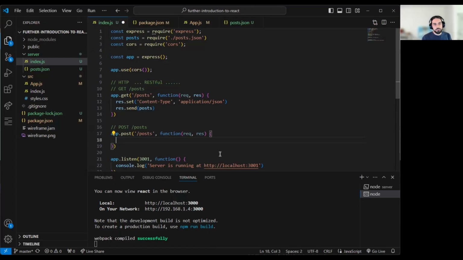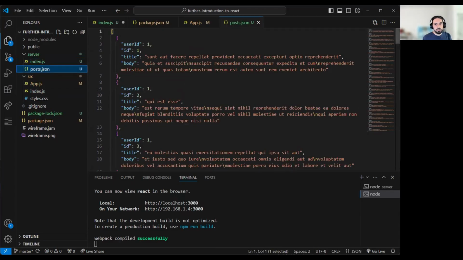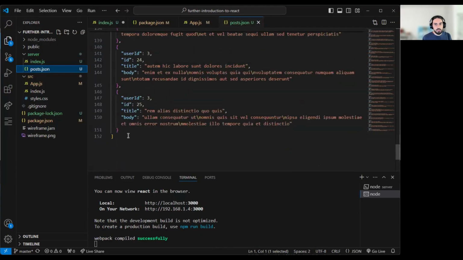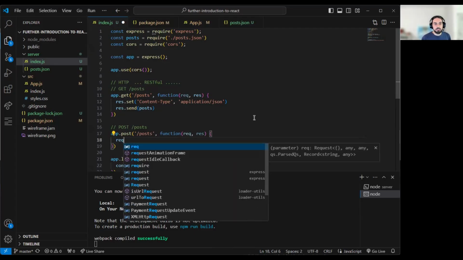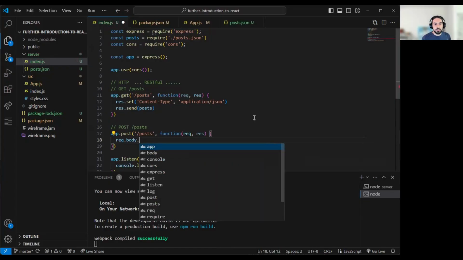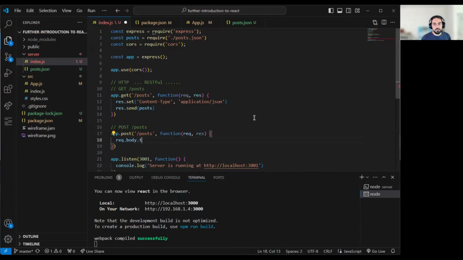And once we've got that, first we need to read the file posts.json. And then we've got to insert the new message at the end of this array as an object. Now we don't have all this extra information. We're just going to use an object with the title, okay? And then once we insert that, we've got to overwrite the file posts.json with the new version. Okay, now to get the body, typically we're going to do req.body dot whatever is passed in. In this case, we could say maybe the title, like that.